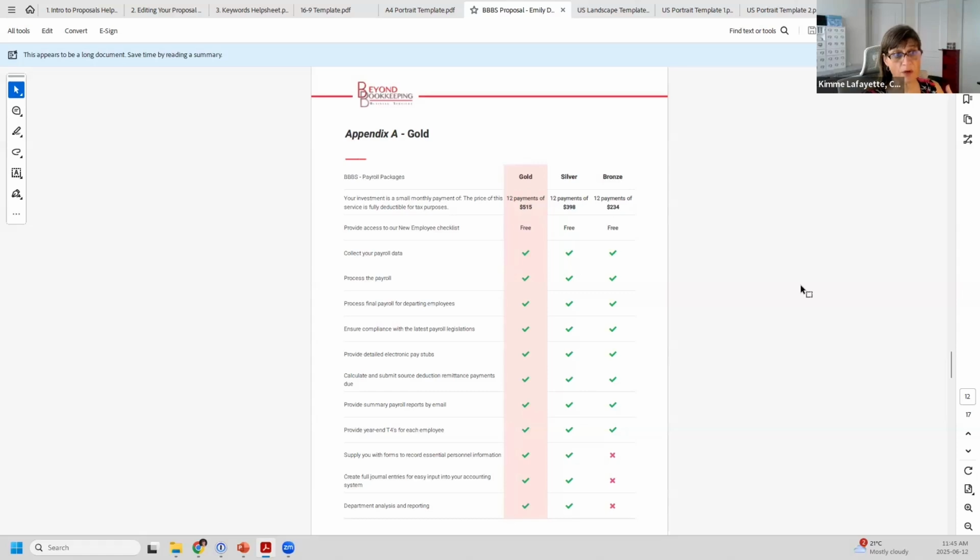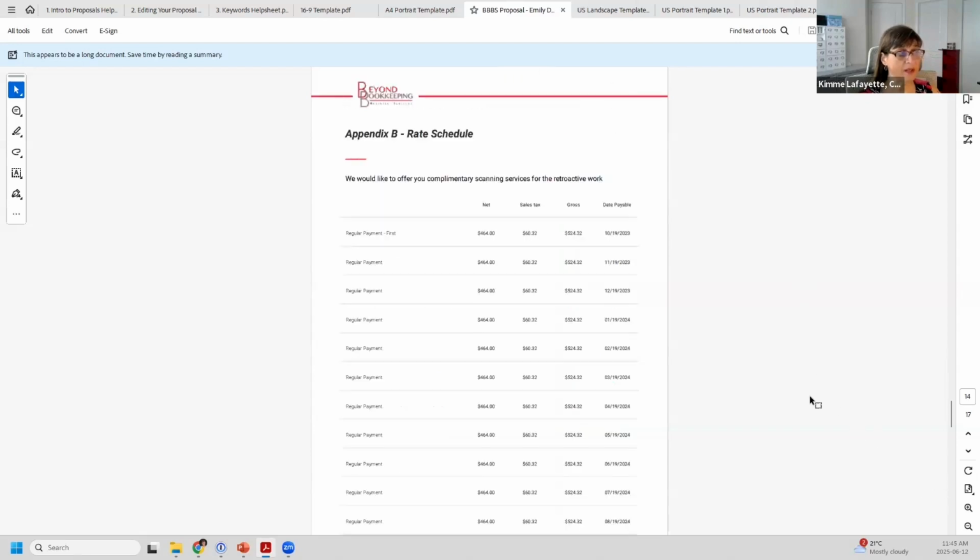And my team members also get to see this agreement because they're the ones that are going to recognize if there's scope creep or not. So this way they can also see which package the client chose. Here's my Appendix B. This is my payment plan, my one-pager payment plan page. This outlines for them exactly what their payment amount is, the net, the tax, the gross, and the date that I will be withdrawing the funds from their bank account.